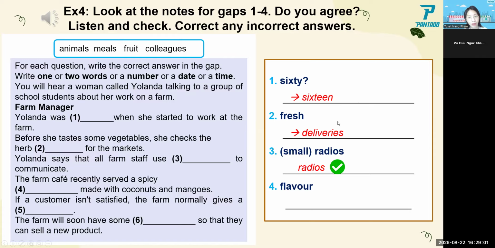Radio. Okay, and number 4? You change it into starters. Oh, curry. Oh, spicy curry. Oh, sao cô cũng nghe cái câu này là starter ta? Có thể là cái món khai vị ha, nhưng mà cái món là món curry ha. Okay. Now let me see.